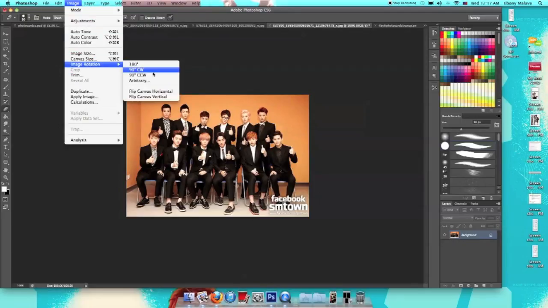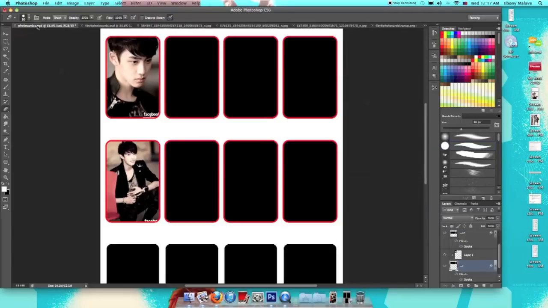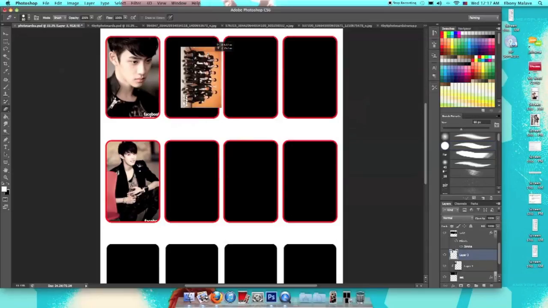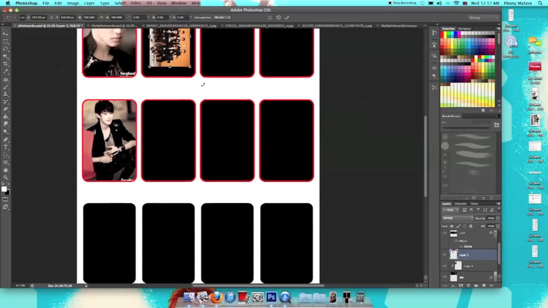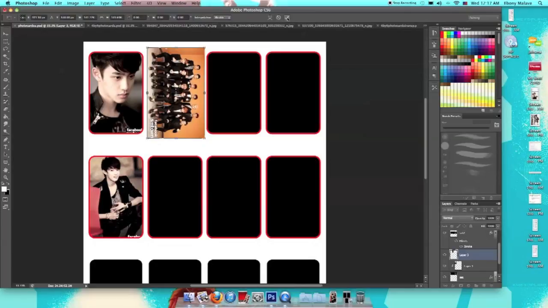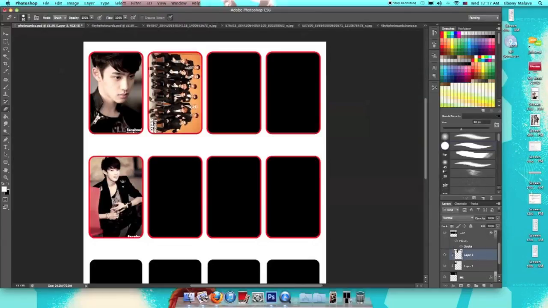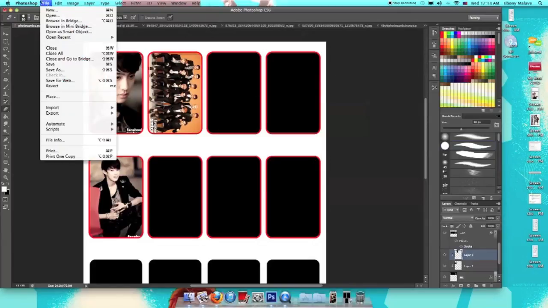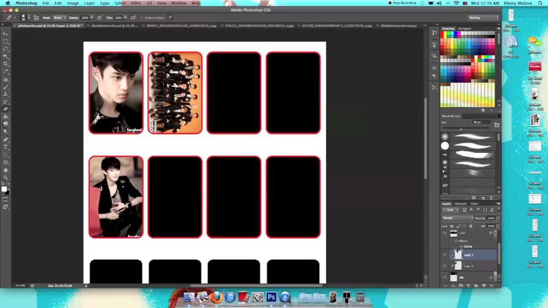Make sure to rotate them beforehand. Which one's this? Okay, that's the first set. So always make sure to look at which set you're in, because sometimes if you put it here and you're all the way down here, it's going to seem like it disappeared. So do the same thing, and when it prints, it's just going to be longwise or whatever that is. So that, and then what I do is click print.